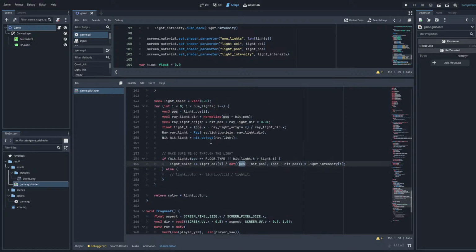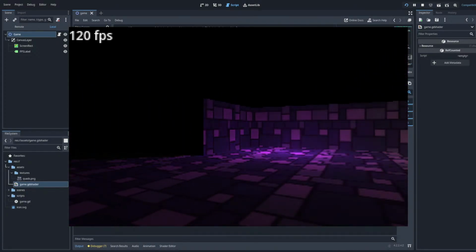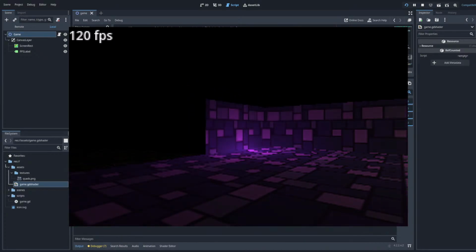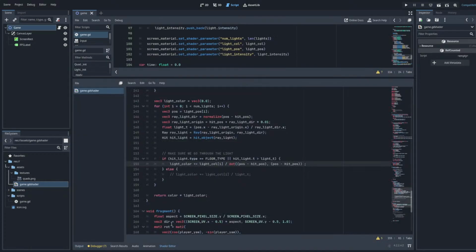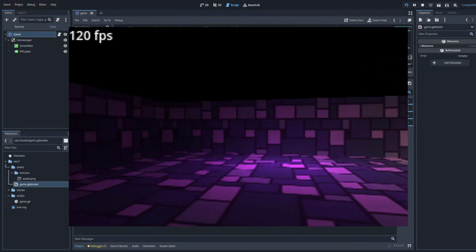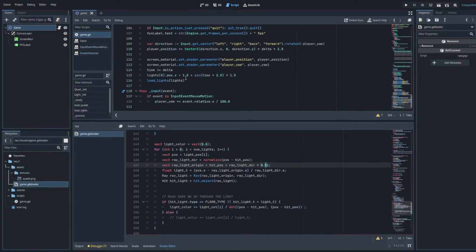Take the difference between the light position and the object. That's their distance. Maybe I just forgot to load the intensity. Oop, it's kind of getting inside the wall there. I gotta be careful with where I place the lights, because if they get too close to an object, it just explodes. Dang, we're coding in 2 different programming languages, huh?